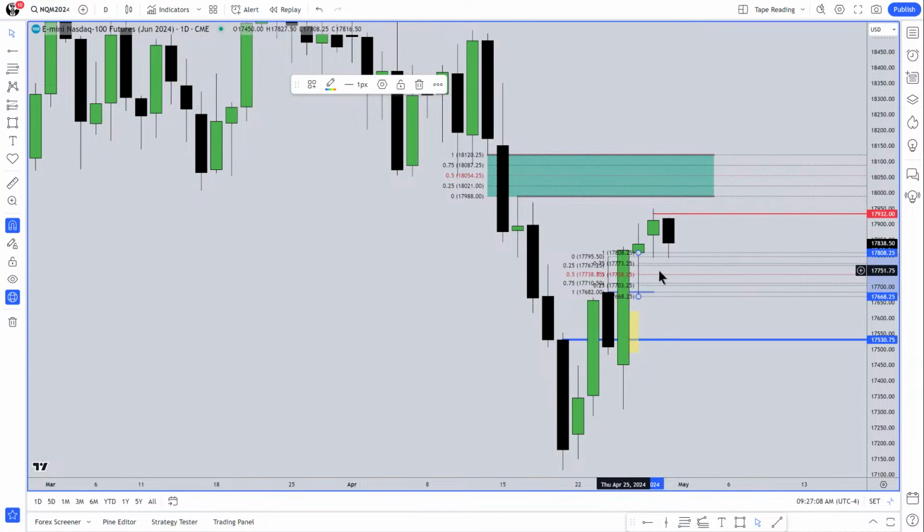This is not something that occurs a lot, but when it does, if the consequent encroachment of both of those wicks, or in this case, a wick and a tail, whenever you have that, treat that as a fair value gap. Many times, if your directional bias is correct and it trades down into it when you're bullish, that will be your turning point. It will completely go above everybody else's heads. I've done this in execution videos before. If you go through all my execution videos, you're going to see sometimes where I'm doing something that I've never taught. One of them is this.